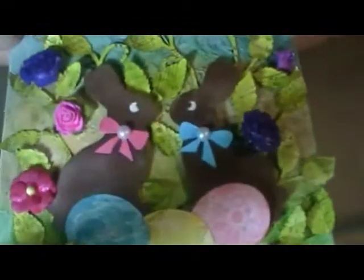I first took some paper that I had right here, and this is old, and I just laid that on there with some matte medium, attached it, and then I took a coat of the gesso and went over the top of it. After I did that, I took some of the stencils that I have, which were Prima stencils, and I used the damask one. This is one of my favorites. I'm really in a habit of using this one a lot.